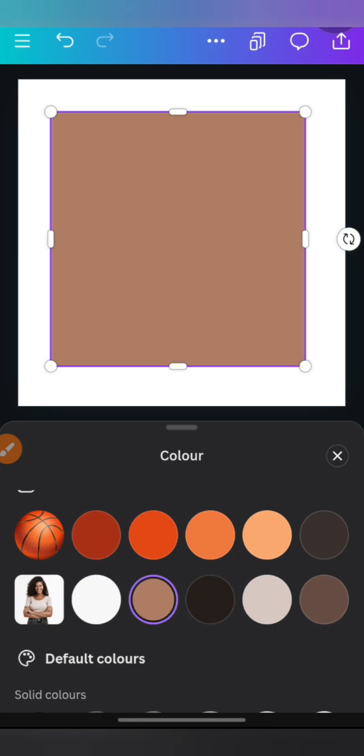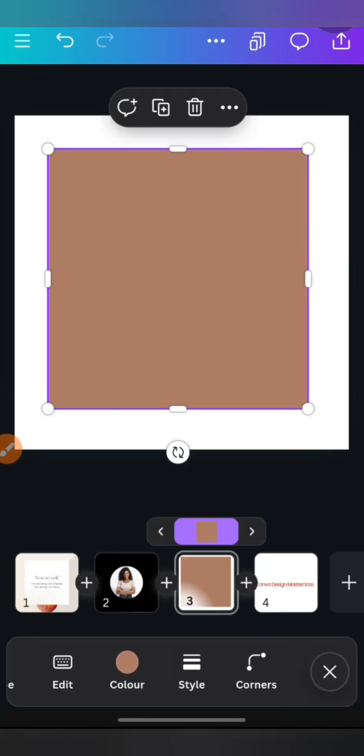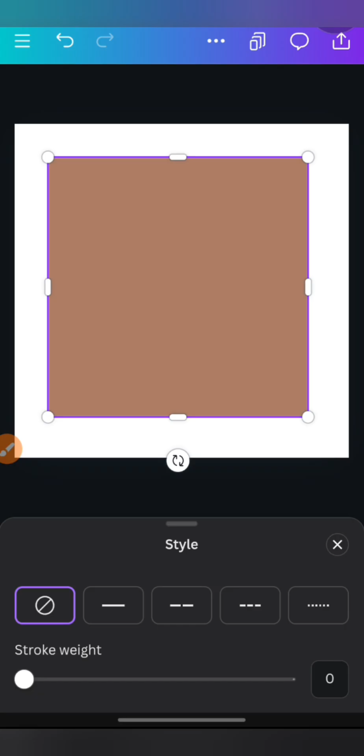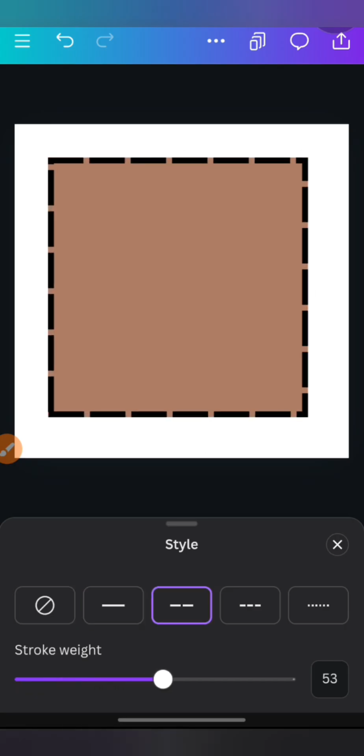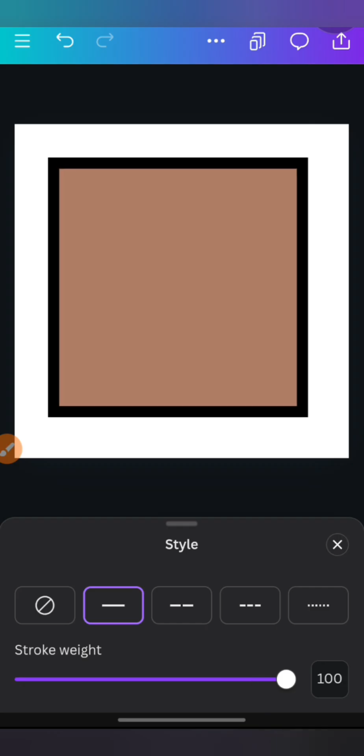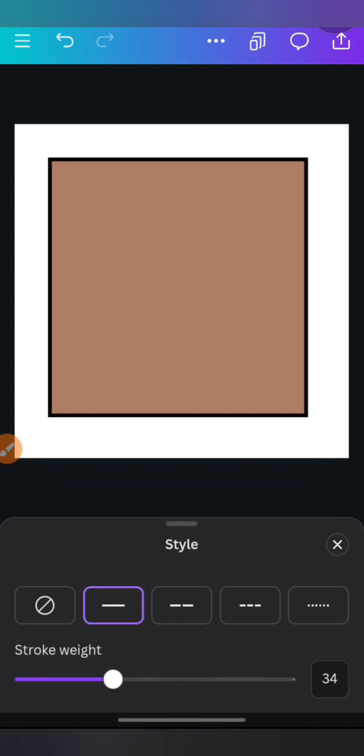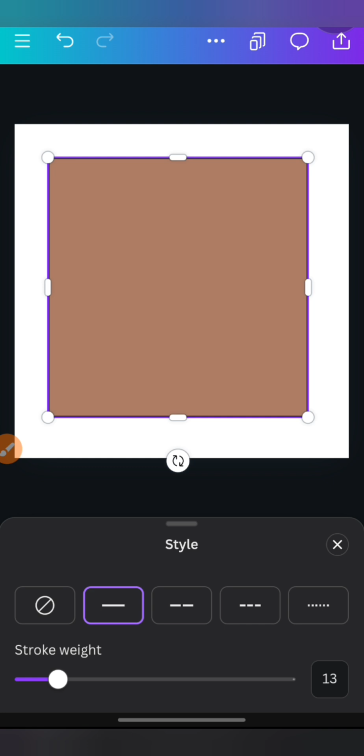Now you can add a style to your shape, or stroke. There are different stroke types, and you can increase the stroke weight, or reduce it. If you're using this a lot, it gives your design kind of effects when you're working with shapes.